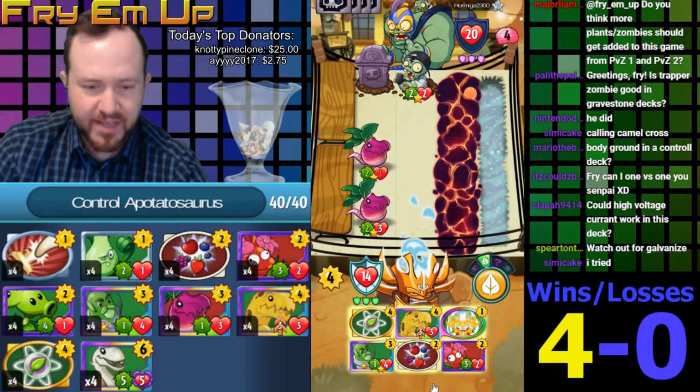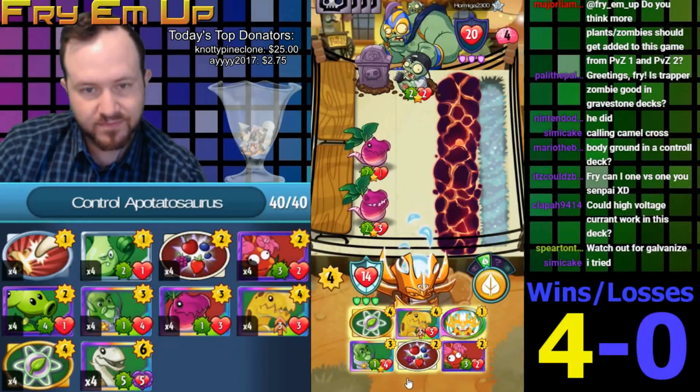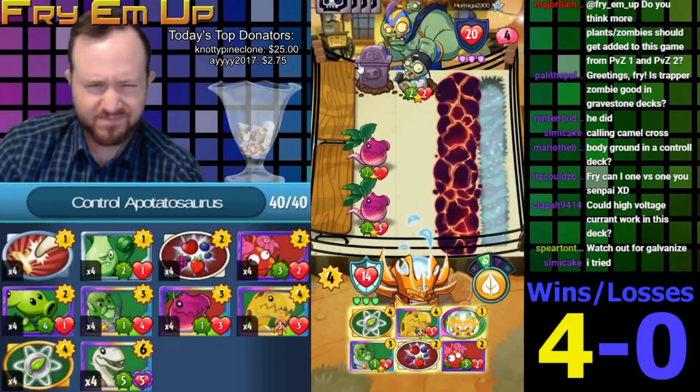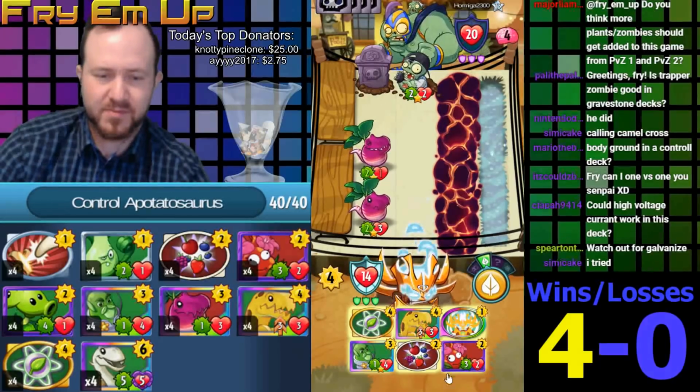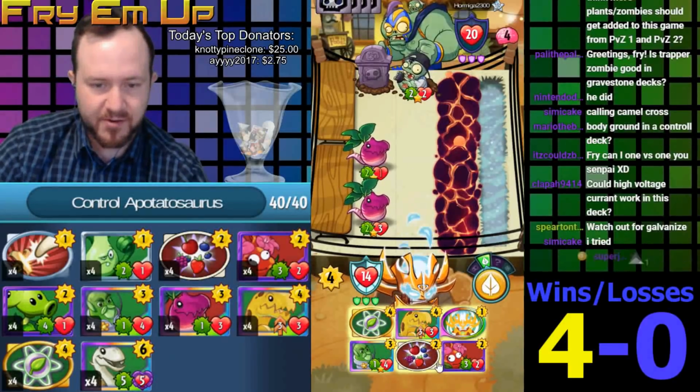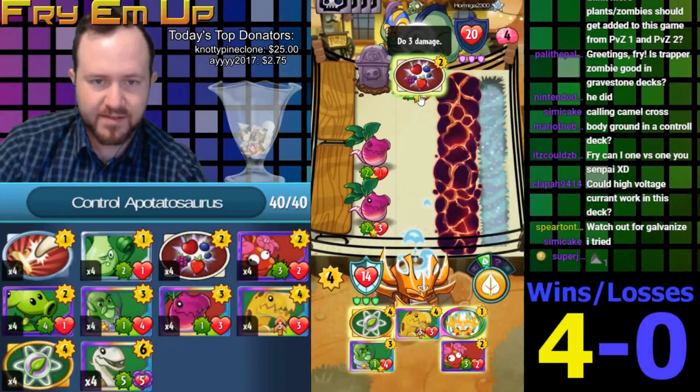What are we gonna do next turn? What is this gonna be? Sumo? Against Sumo, the Berry Blast play is pretty good. I'm gonna go with this.